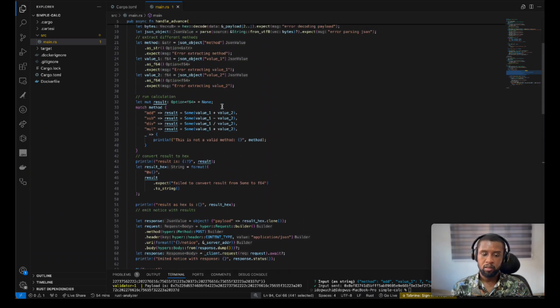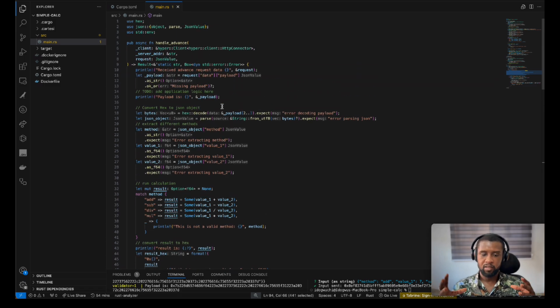For now, we just scrambled the whole functionality inside the handle advanced function, which might not be so when you're building out your own dApp. You can choose to take this out, structure this properly, and put them in other smaller functions that this handle advanced function can call and get a response. But just to show you how to build and interact with this dApp on Cartesi, we're choosing to go through the easier route. In the next video, we are going to be doing that.